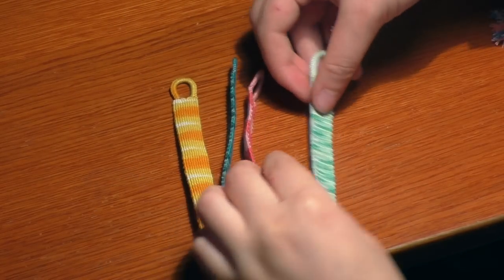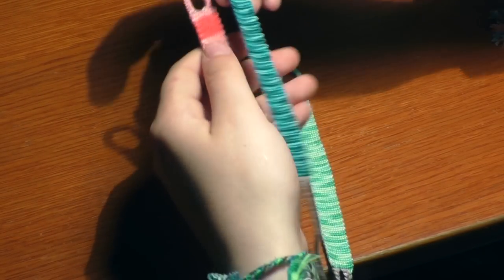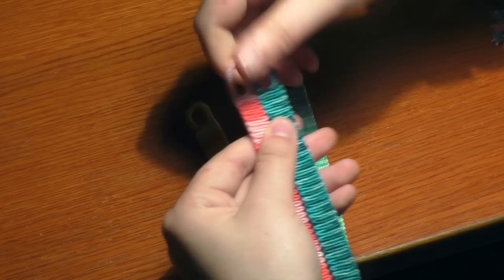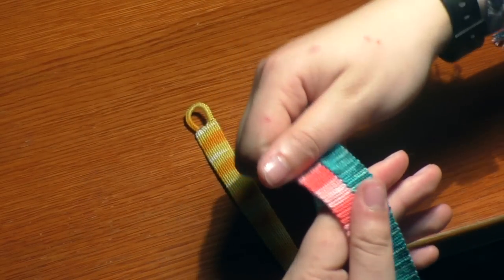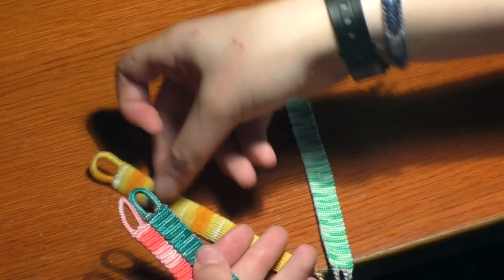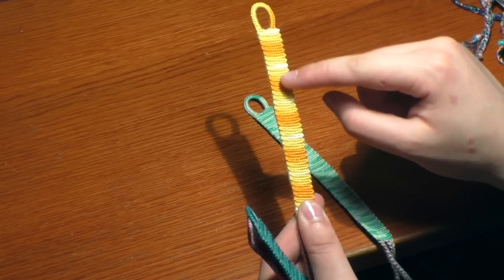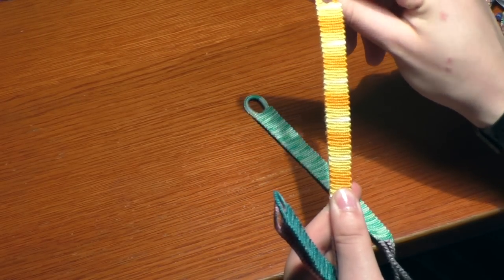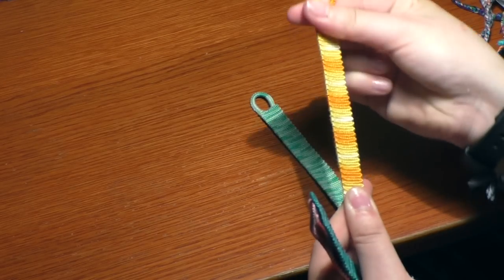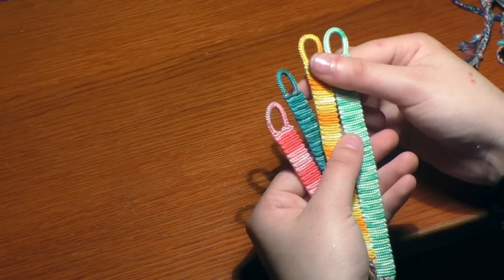Here we have bracelets that I've made - I actually made one of them as part of my time-lapse video. It was really fun. I don't know where the actual one I made for the time-lapse video is; maybe I haven't finished it yet. These are really pretty. I think it's really cool because the thread gradually changes color, and usually I don't like using thread that changes color because it makes the pattern hard to read. But for these ones, it's the only thread you're using, so it makes them really pretty.